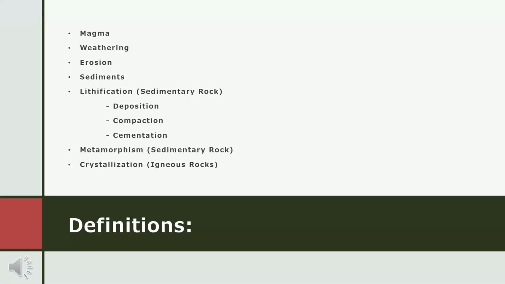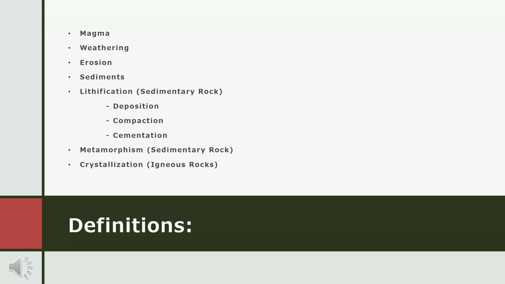Weathering is the breaking down of rocks, soils, and minerals through contact with Earth's atmosphere, water, and organisms. And it also goes along with our next definition, erosion. Erosion is the gradual destruction of something from wind, water, or other natural agents. These two go hand in hand with each other, meaning that they break down rocks, but some is more gradual than others, but they have to do with the atmosphere and water.